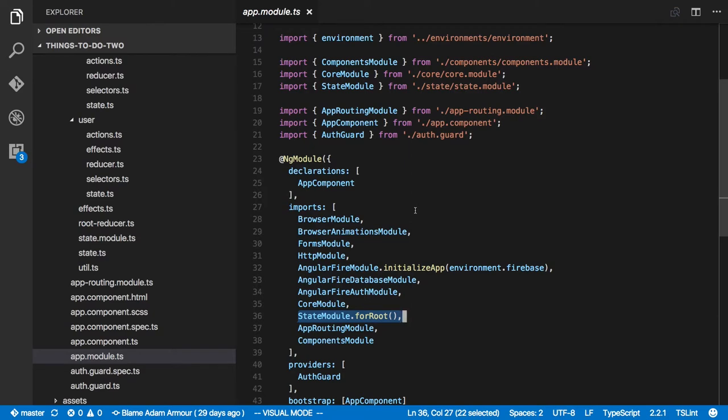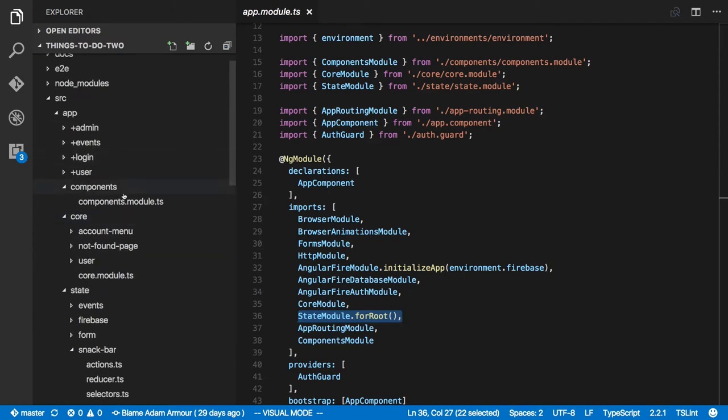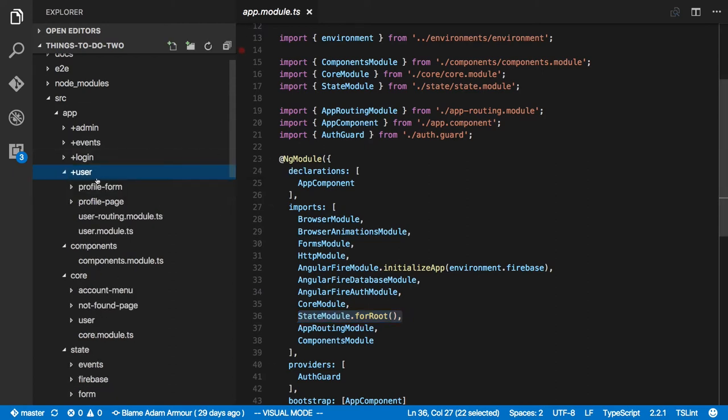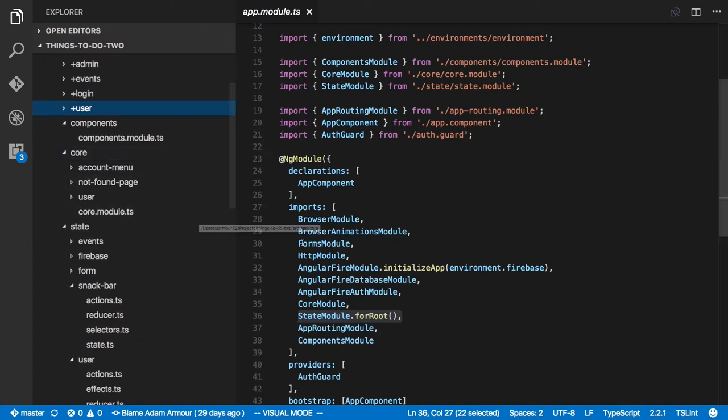One of the new features in the next release of NGRX is this idea about fractal state, which enables registering state per feature. So you could take these pieces and move them into feature modules. If we wanted to keep our state and actions in these particular lazy loaded modules, we could do that as well. So that's coming. We haven't looked at that yet, but potentially that will be another way of enforcing this feature-based organization, so that we can manage our app and the state pieces as it scales. That would apply to effects as well.